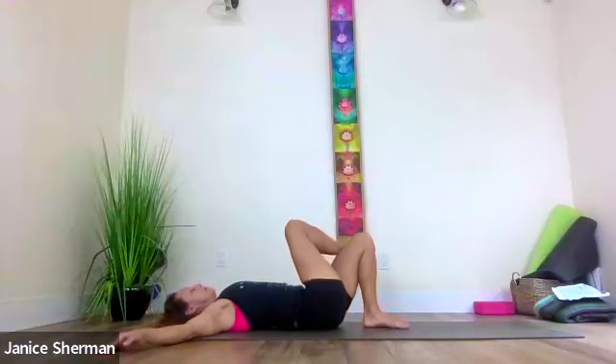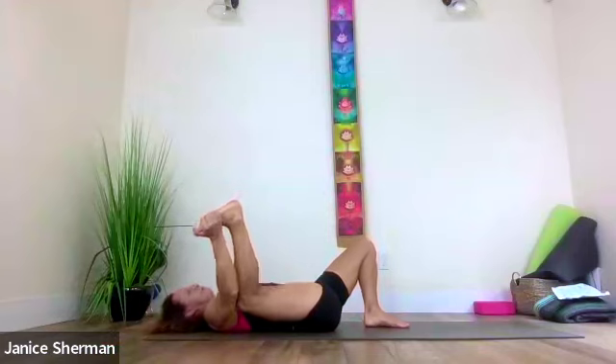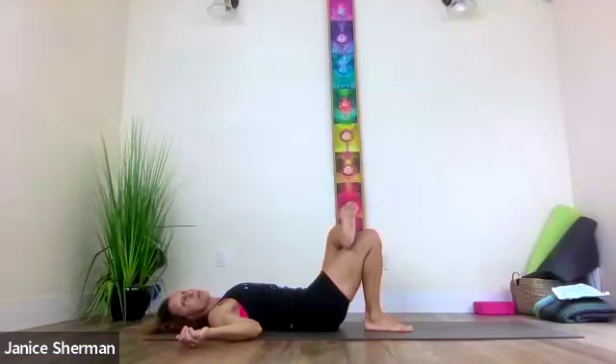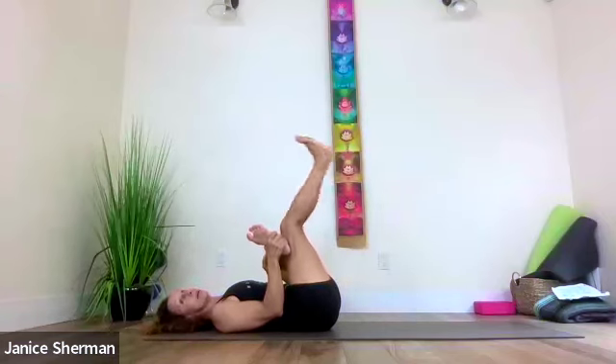Come back to center, take your right hand behind your right knee and right ankle — let's do half happy baby. Grab that right foot out to the side and do some kicks. Right foot to the ground. Take your left ankle onto your right knee, take a moment, really push that left knee away. Bring your foot up — same options: if you can hold your leg with your shoulders on the ground do that, otherwise push that left knee away, pull that left foot towards you, squeeze your pelvic floor, engage your core. Point your right toes towards the ground, inhale, send that right leg up — exhale, bring your heel to your booty.